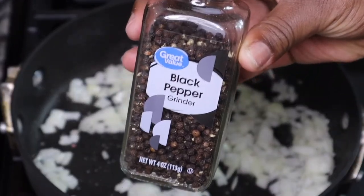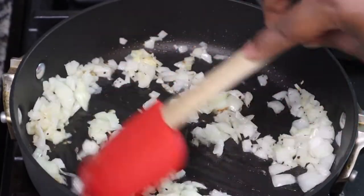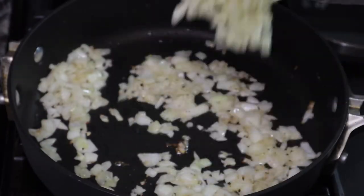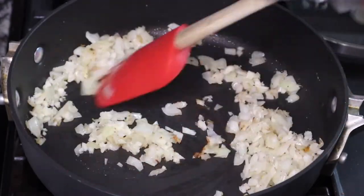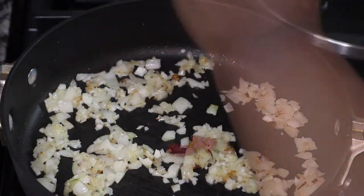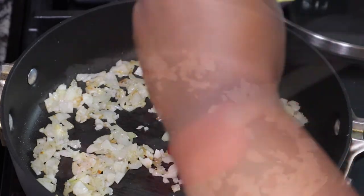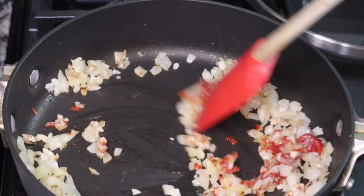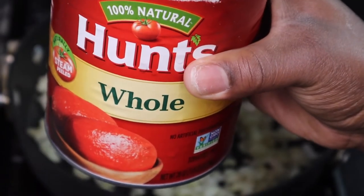Right here we are making some homemade pizza sauce. I have never made my own pizza sauce before, but I thought if I was making homemade pizza I would give it a try, and it did add a nice flavor. Next I'm going to add in some fresh chopped garlic — I added quite a bit, so this is going to be a garlicky sauce, but it was really delicious. Sauté that for about 30 seconds or until the garlic becomes fragrant.